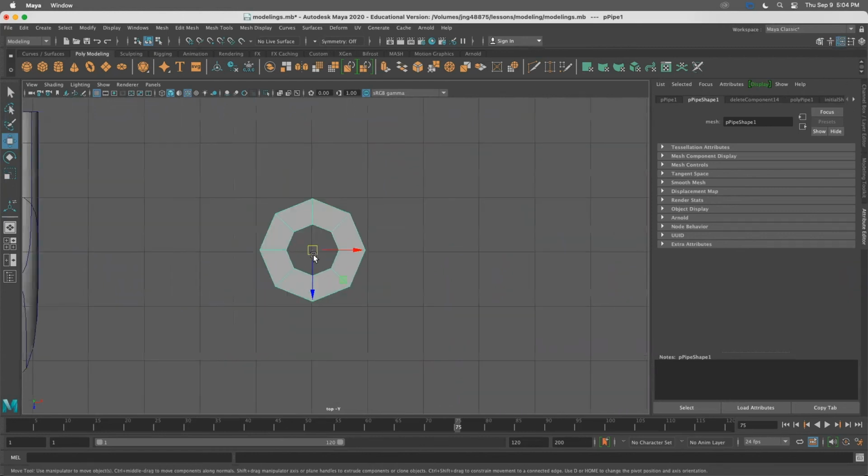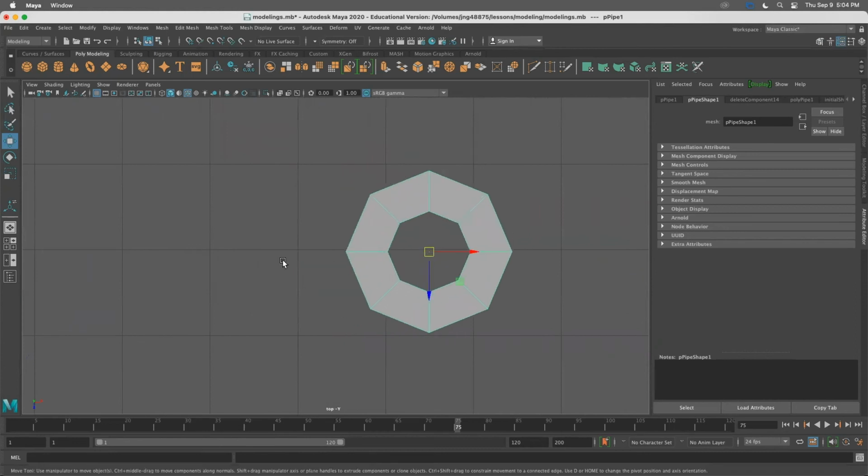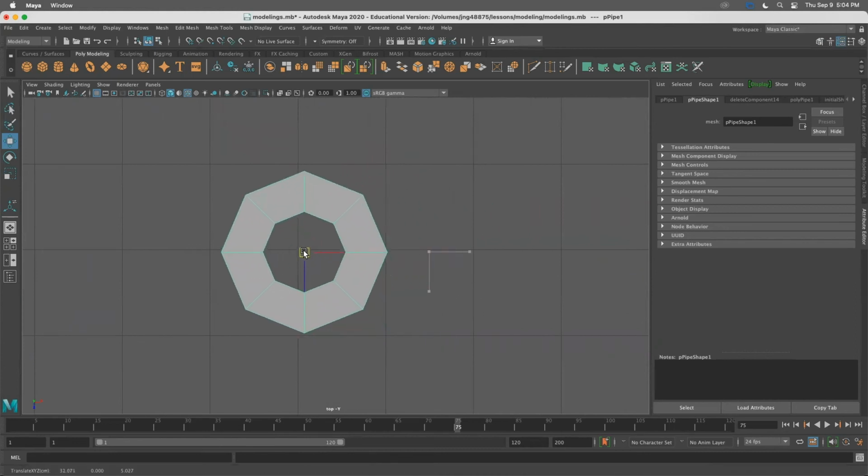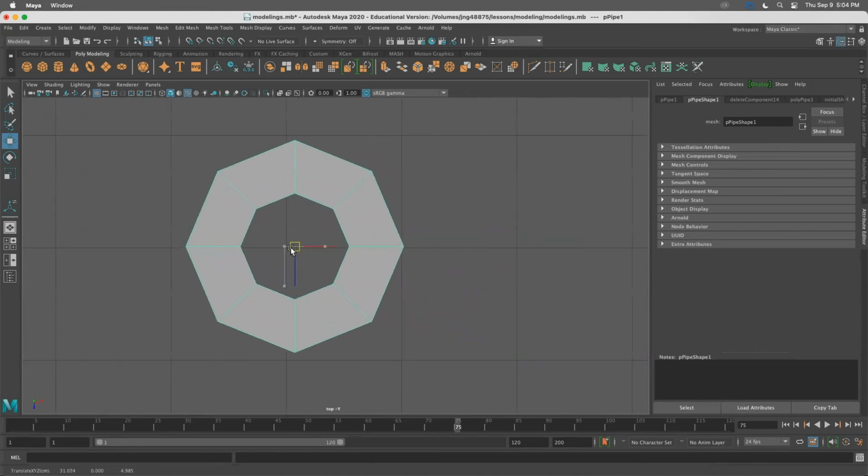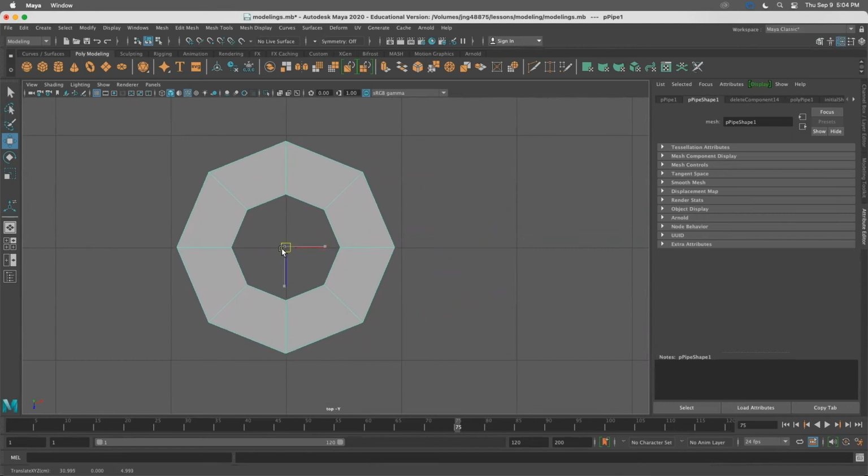For instance, if you place this center manually, it's not going to be perfect. Never going to be accurate. Never going to be a professional way to place this kind of flat object on the grid. Use the snap tool, point, and grid. This time we'd like to place this right here at the center.